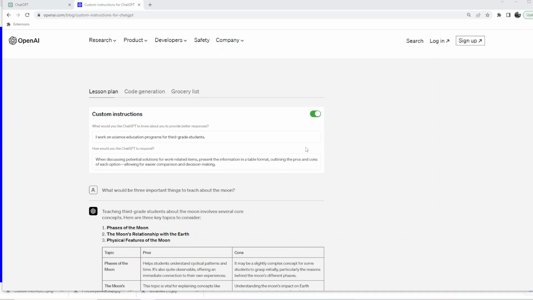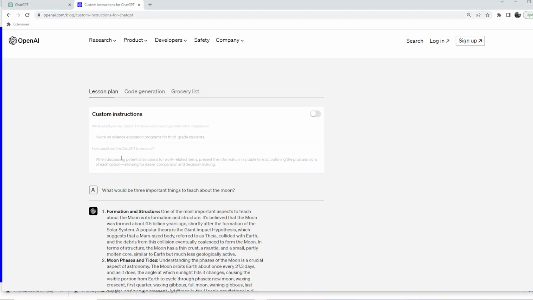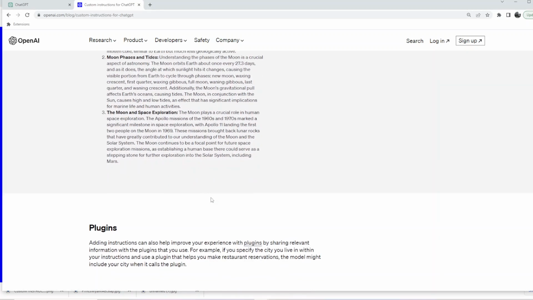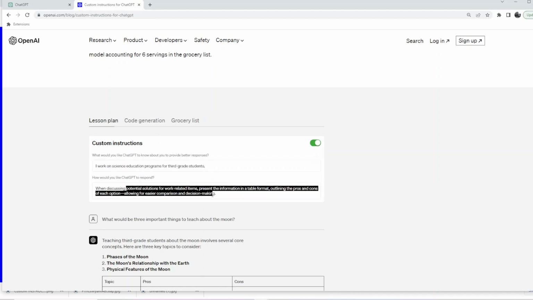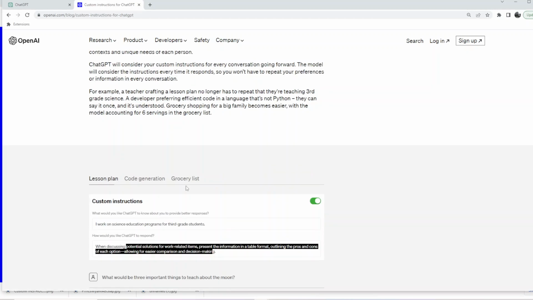So let's look at this example where we ask a prompt, what would be the important things to teach to the moon? So this is the response you would get. But if you actually write this, that I work on science education programs for third grade students, and when discussing the potential solutions to work related items, present the information in a table format, pros and cons, it will give you this.